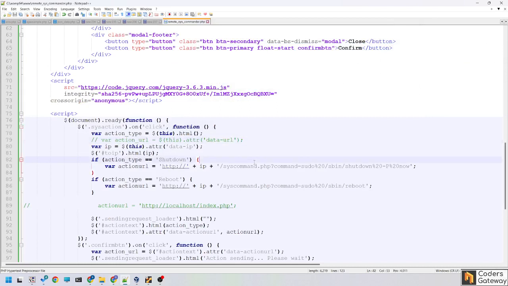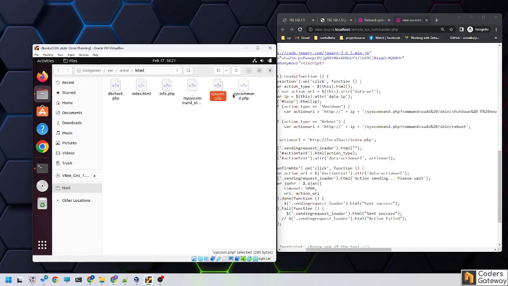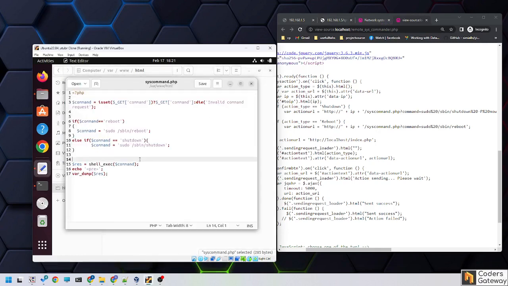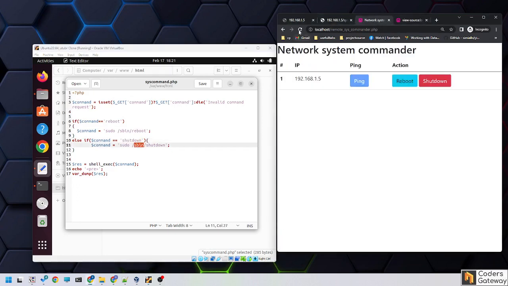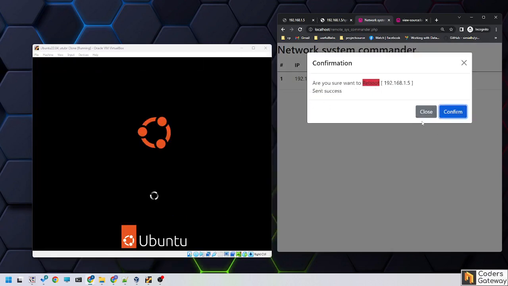The file name should be this command's name. When the command comes with reboot, automatically it goes here. If it is shutdown, it goes here. That's it. So I give a reboot command, success, it is done.